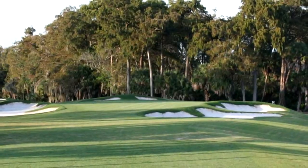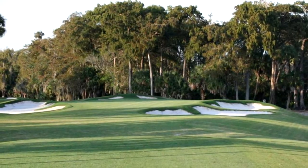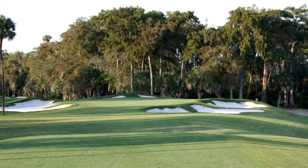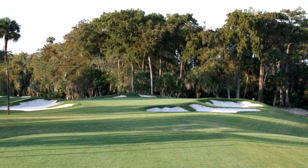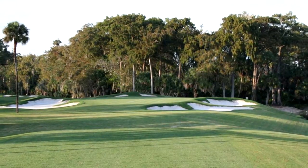Dick Wilson learned from William Flynn at the hole in the wall in Naples. It's that same sand flash, but he went to a more ornate bunker that he's starting to go back to, that eroded sand dune look. Well, here you've got bunkers that are not as deep and the propensity for washouts isn't as great, but you've got all these edges to do, and to maintain that look over time takes a lot of careful work. So bunkers aren't as deep here as the other one we saw, but a lot more ornateness built in and more modern architecture than Indian Creek was, 1929.